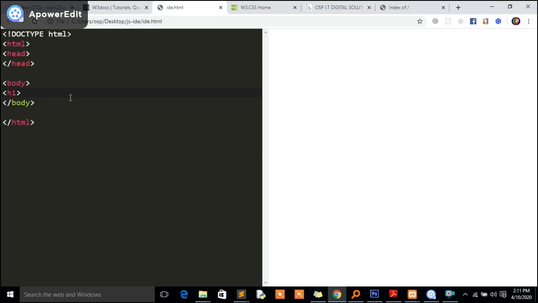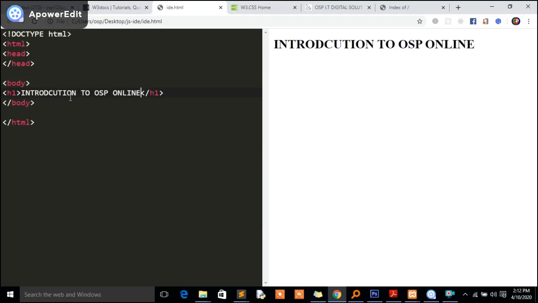If I just open up there, I'm going to start with HTML syntax like that. It's going to be a good text editor modified with this. I think you can see the background is having Sublime Text enabled. So if I simply say, maybe, introduction to OSP online editor. You get it? This is it.